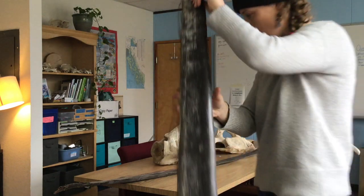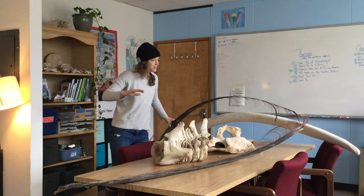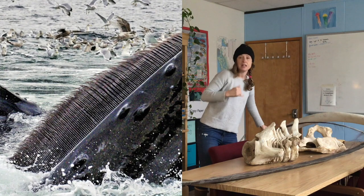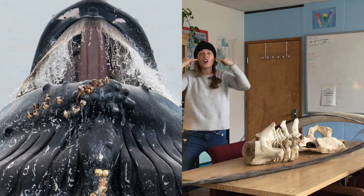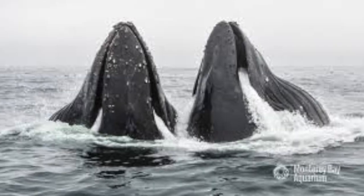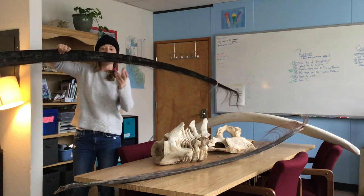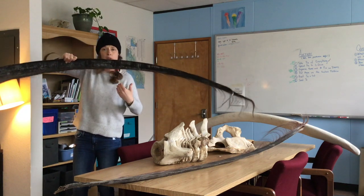So what happens is a humpback whale, as you know, it eats just little fish and krill. It doesn't eat salmon, it doesn't eat big things, it eats really little things. So it has these plates, we call these baleen plates, in its mouth. So picture all these little strings hanging down on the whale's mouth, and then they take a big gulp of water that has a bunch of herring or krill in it, and they push the water out. And so the water passes through all these hairs, but the krill or the small herring or candlefish or whatever they're eating gets trapped in their mouth.